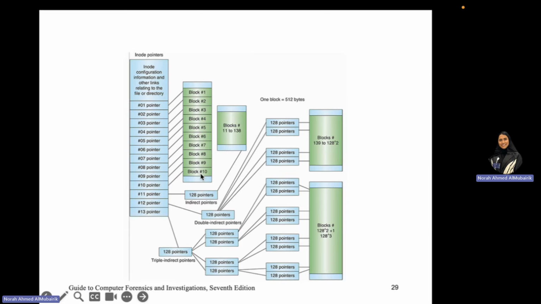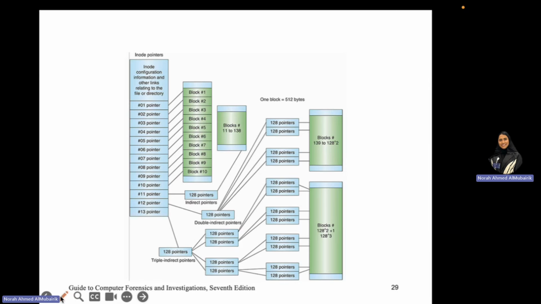Now, if I go to the direct, we have data from block 1 till block 10. How can I know the data block after that? It will usually be 11, right? Because after 10 is 11. So we will see 11 here. But where will it end? I will add 128 to 10. So 10 plus 128, it will be 138.